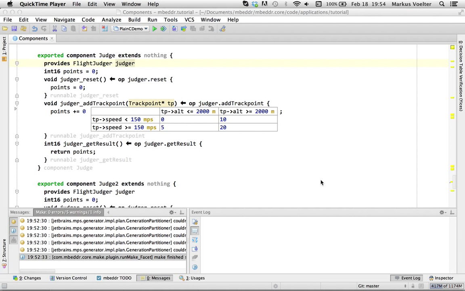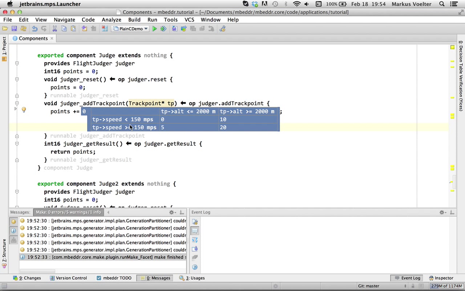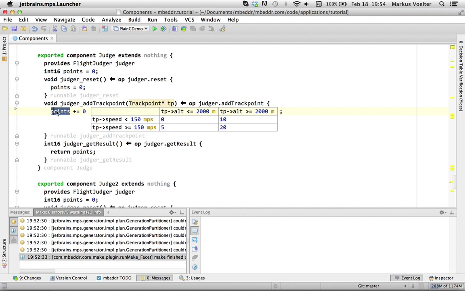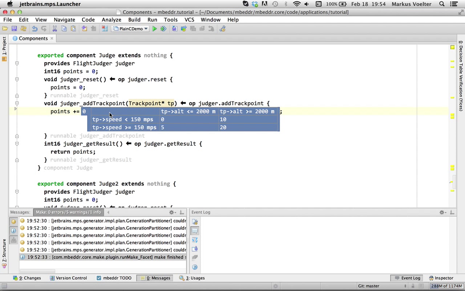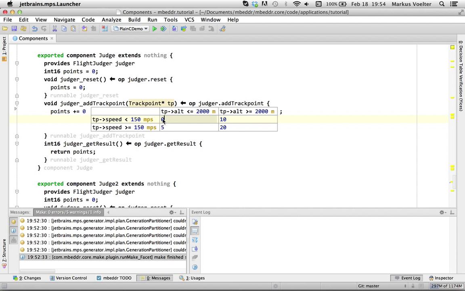Actually a nicer notation for nested if statements. Here is an example. As you can see, it has a bunch of column headers and a bunch of row headers and a bunch of expressions in the content cells. And what this means, and the whole thing, right, if you start selecting, the whole thing is an expression. You can see we add to the points variable this whole expression, and it works the following way.